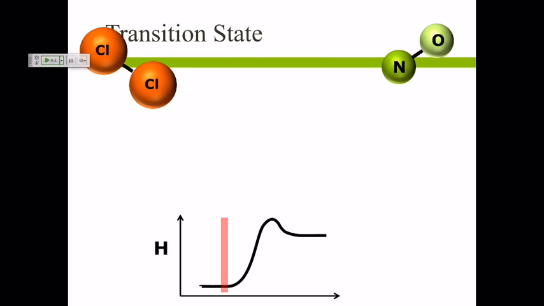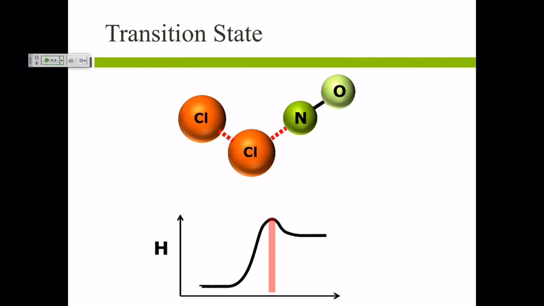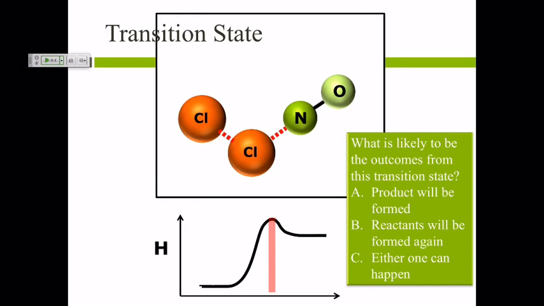So to do that, let's look at a reaction between chlorine gas and the NO radical. So I'm showing those two molecules here. Chlorine gas is in the top left, NO is in the top right. And that is the reaction coordinate diagram for this reaction. So what we're going to be talking about is as those molecules come together, we hit a transition state. Does everyone see where the red line is representing where we are in the reaction? And the question that I want to start out with is, what is the most likely outcome from this transition state? You can talk to your neighbor if you want in order to decide which is the most likely outcome.